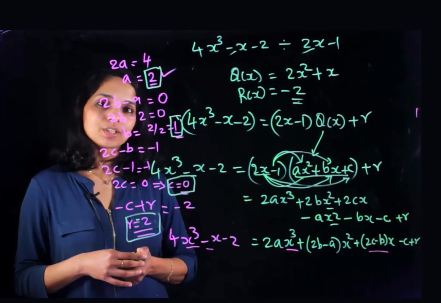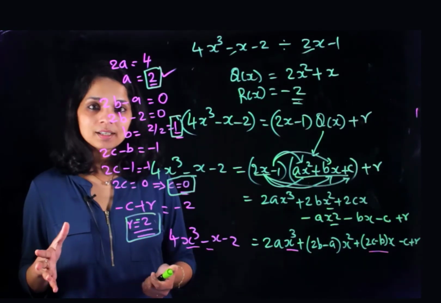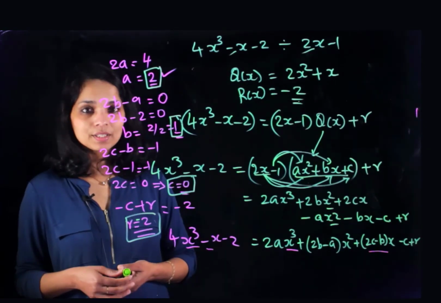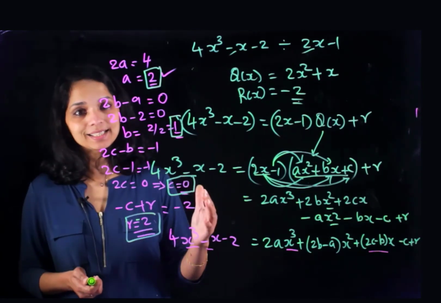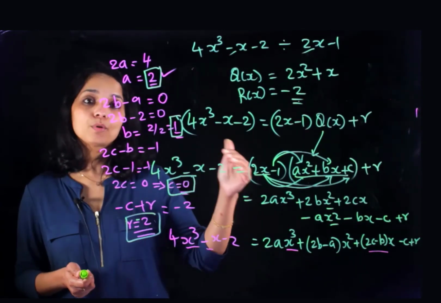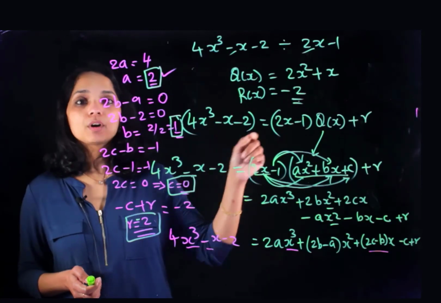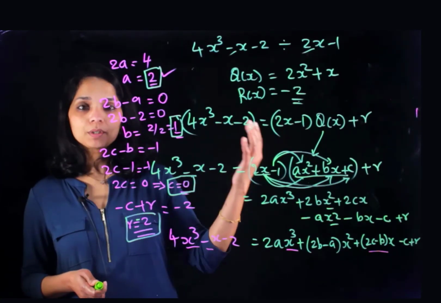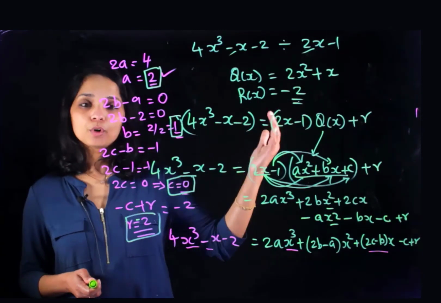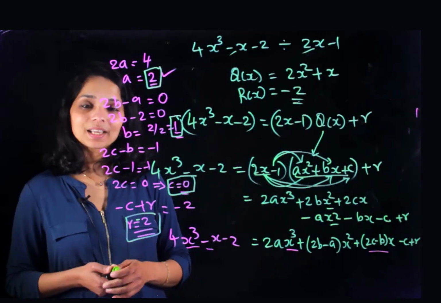This polynomial division, whatever method you choose, is an important one because you can use it to factorize polynomials, which in turn is really important to find the x-intercepts of higher degree polynomials, such as cubic polynomials, quartic polynomials, or polynomials of higher degree than that. Okay, let's stop here.